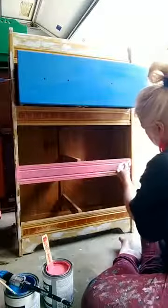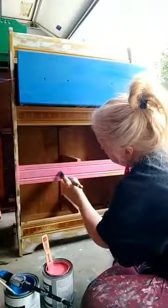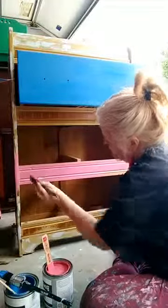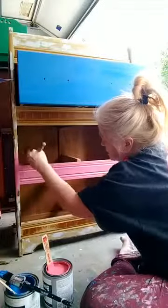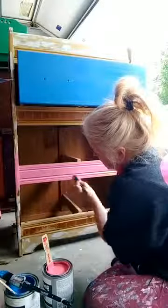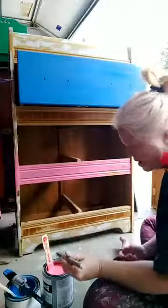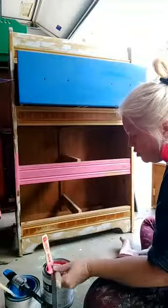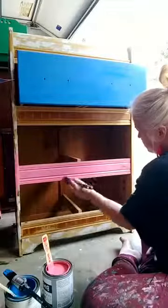So I haven't decided yet what I'm going to do with this section, but I'm going to do something, because we want this piece to be crazy. And is somebody going to buy this? I have no idea, but I just can't let that stop me when I do my designs. You can't think, oh my word, no one's going to buy this crazy piece, or you'll never do anything. You won't create. You're just going to create boring pieces. So you just have to go with what you want to do and hope for the best.